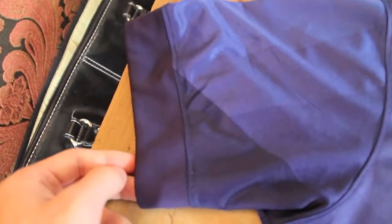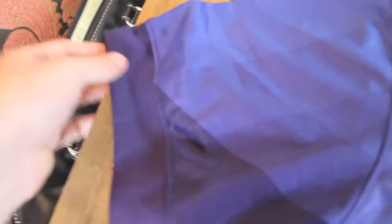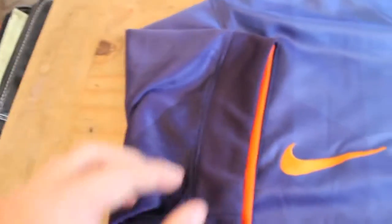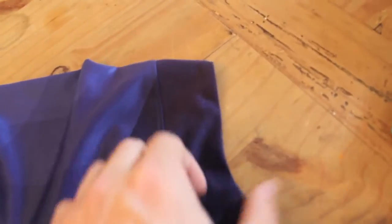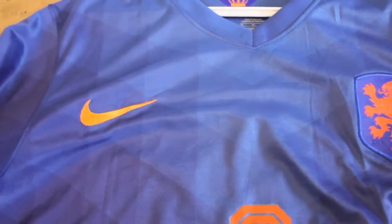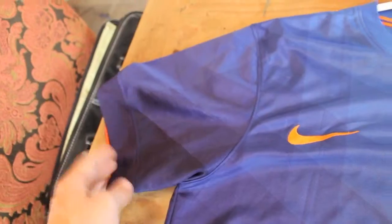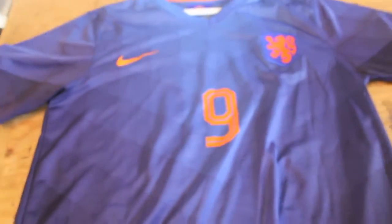The sleeves, very nicely done. As many of you know, if you want to wear them orange, you can. If you don't, you just flip them. Same thing goes with the other side — you can flip them to have the orange. Same goes with this one. You can really customize it how you want, how you prefer. You can do one like this, and the other — you can really play along with it.